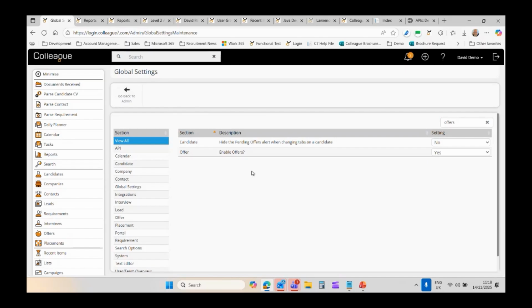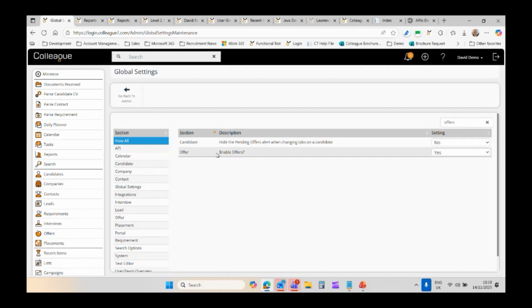Obviously I'm thinking of the perm desk versus a contract desk. You've got those two scenarios there. The contract desk, or even temp desk, really doesn't need the offer functionality to be a factor when they're going through that workflow, whereas with a perm you would generally always have offers enabled to track that.